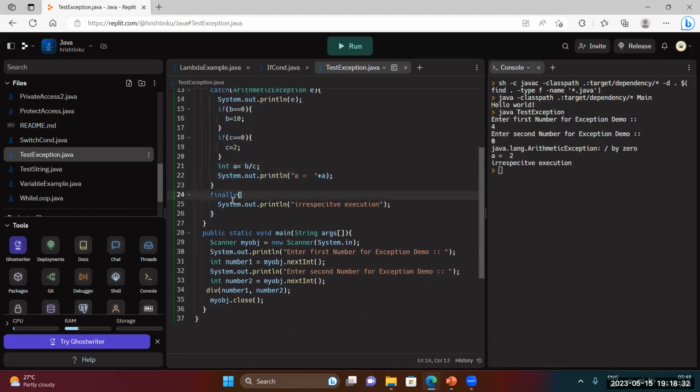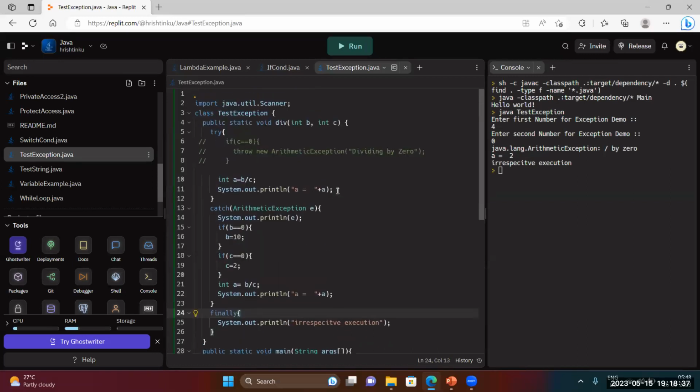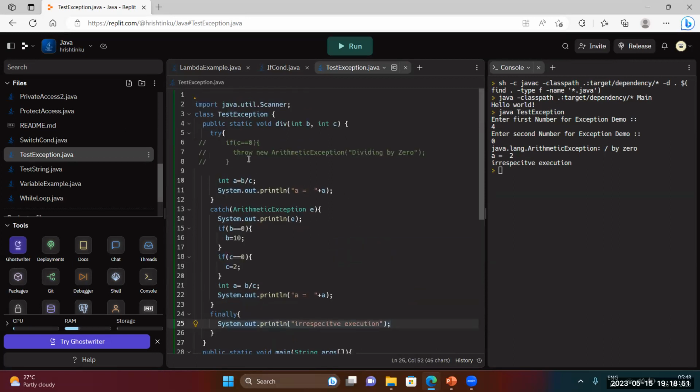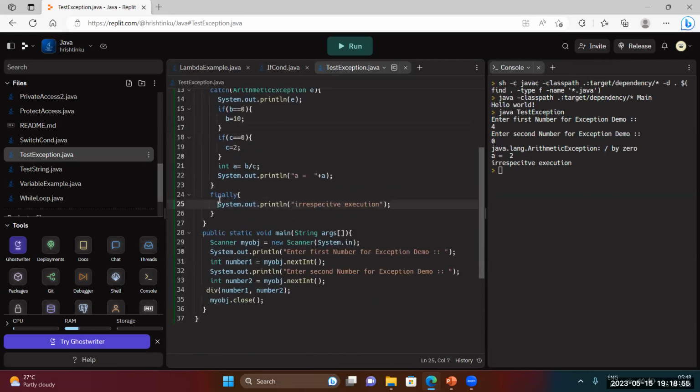So finally, whatever we print, irrespective of the proper flow or an exception flow, we execute everything in the code, and the finally block is also going to be executed. Even though we have an exception in the normal flow and the catch block has been executed, we are executing the finally block as well, in any of the cases.